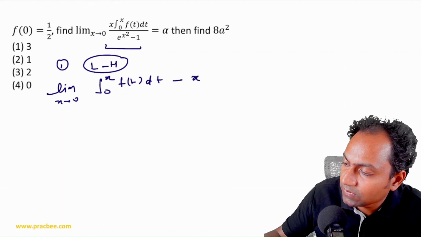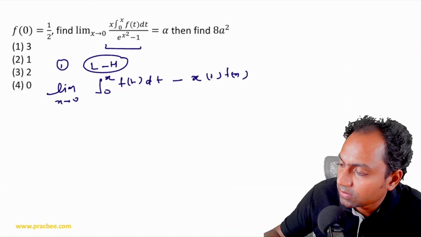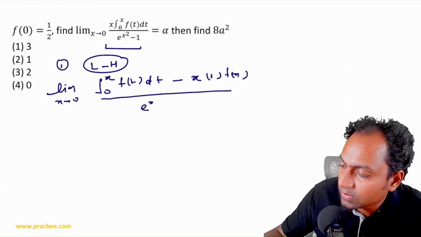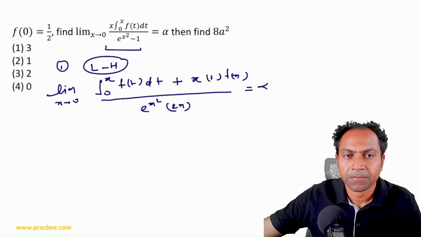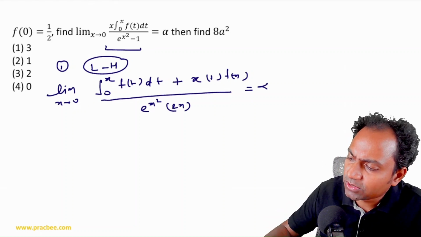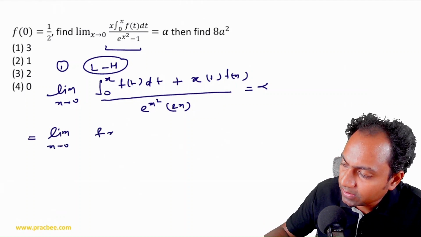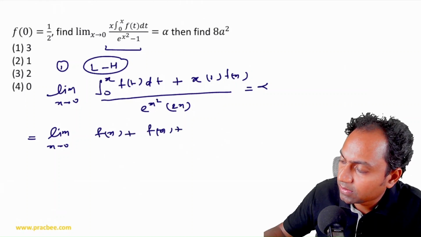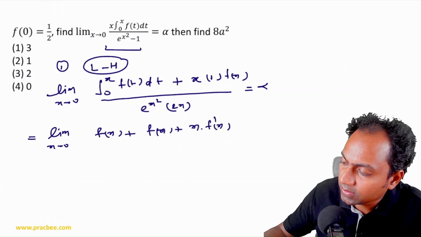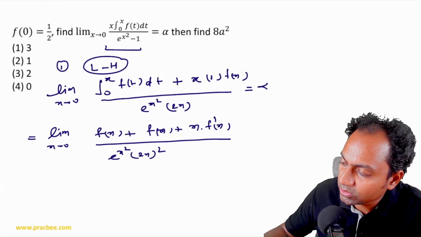And then x will come and differentiation of this. So differentiation of x would be 1 and this will become f of x. And in the denominator, this will become x square into 2x. Now, if I solve it further, it is a very simple question. We'll have to apply the LH rule twice. So if I do it one more time, this will become f of x. And here I will have to apply the product rule in the second part. And then this is x into f dash of x. In the denominator, we will get x square's differentiation. Again, 2x whole square will come. And e raised to the power x square into 2.